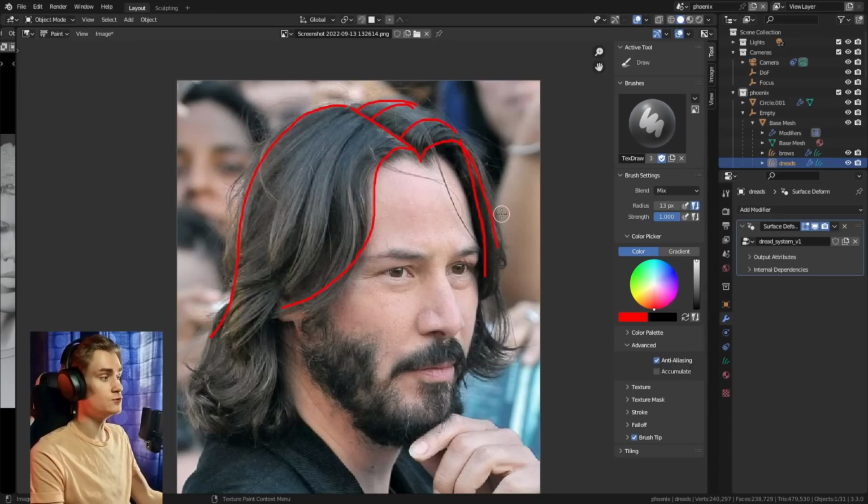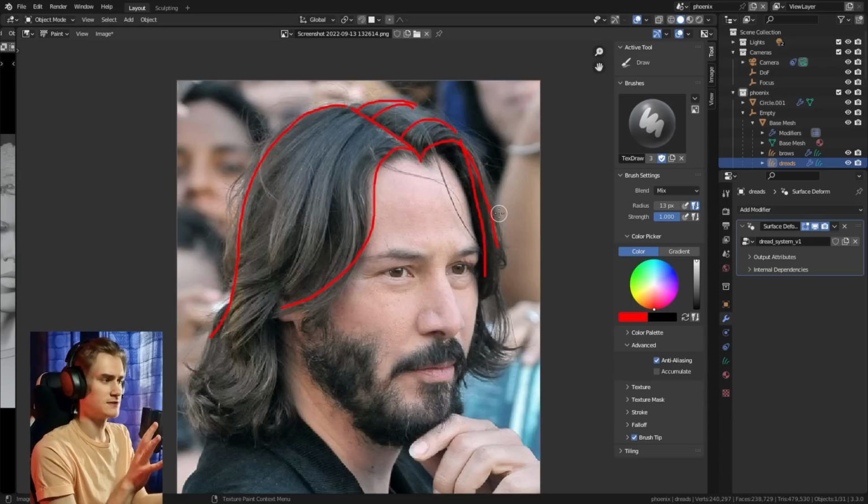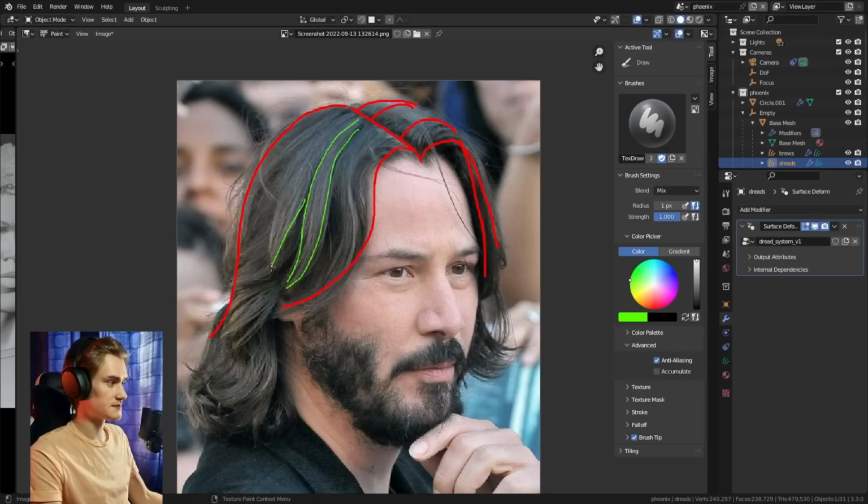The next step is to separate the big flow into individual hair strands that follow their own direction, but still follow the main flow. This one has its own shape, this one as well. In this way, you can see you can create this layering, which adds more depth to the hairstyle and also makes it look more interesting.